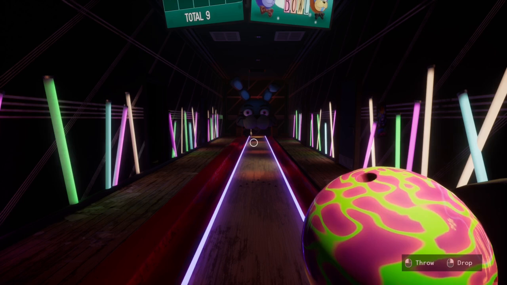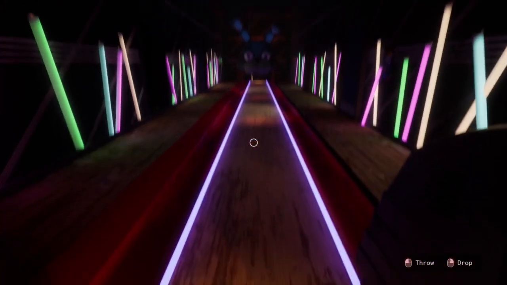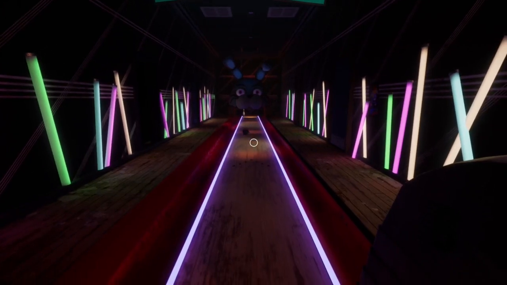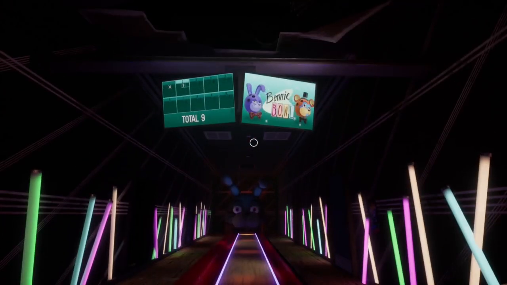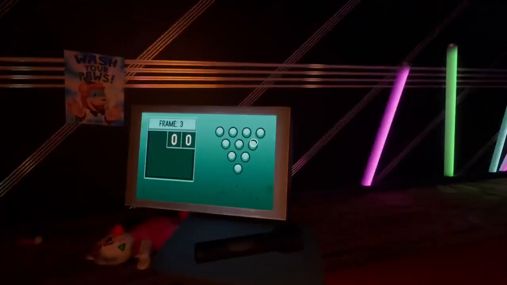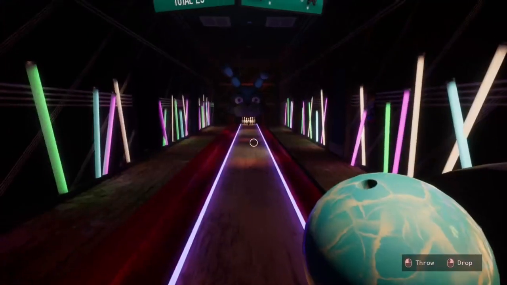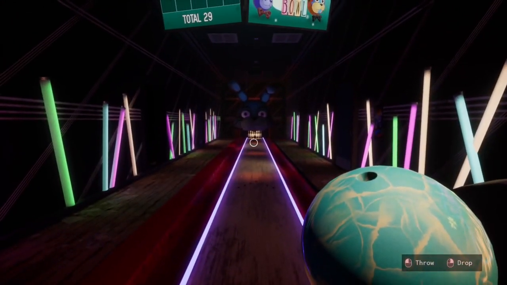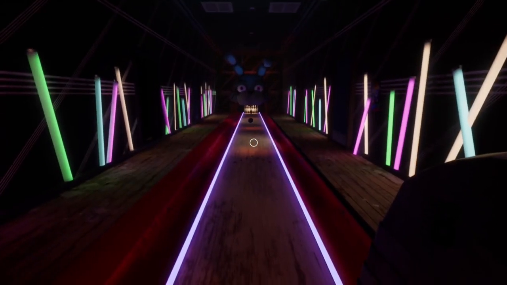Okay, I need to aim this correctly. I just need to clip the pin. I don't need to actually hit it. Come on, come on, come on. Yes, clipped it. Exactly what I wanted. We got a spare, baby. Okay, now I need to just aim this right down the center like this, and that should be a strike.